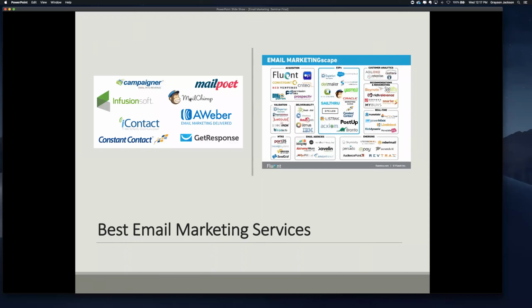I know that we're a heavy user of MailChimp. I have Constant Contact, iContact, Infusionsoft. So they're all subscriber based. Basically you're renting their software, but there's a lot of benefits in that, because you're able to look at the analytics, look at the data, and track results, etc. I know MailChimp has a great A/B testing platform built into it.